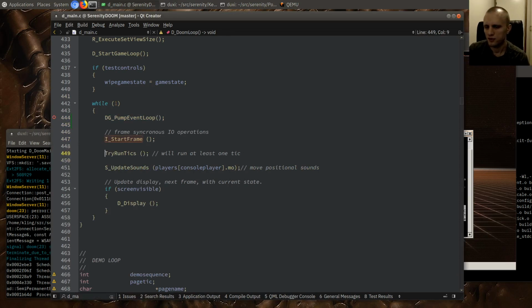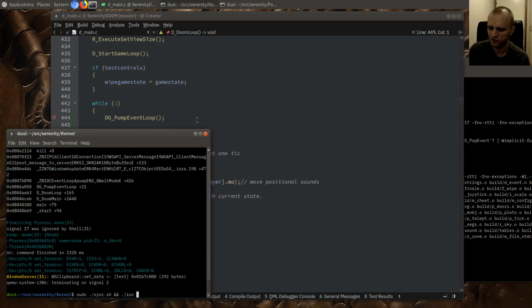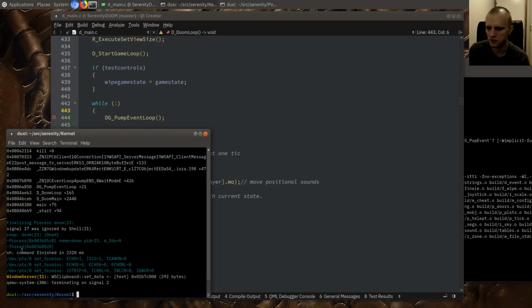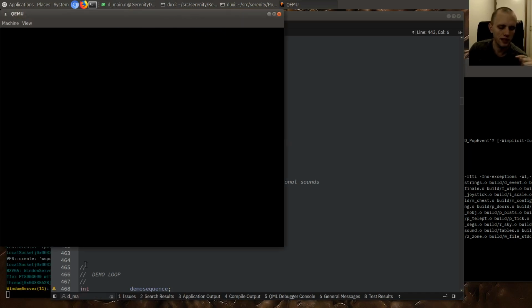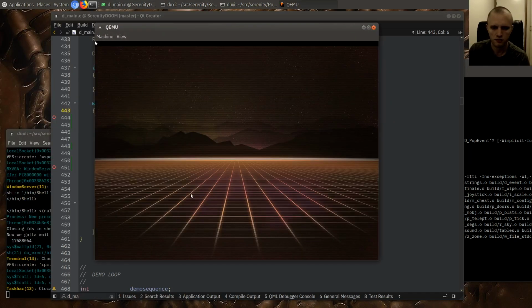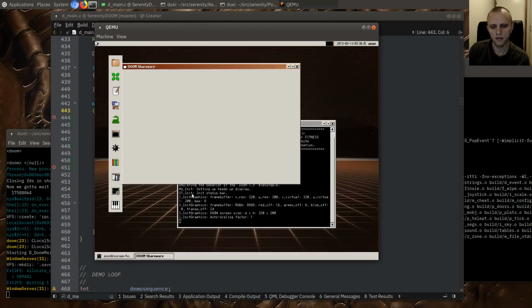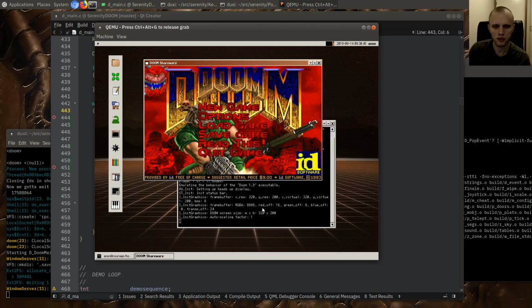So maybe we can just work around this, like by doing it, I don't know, maybe that way? We'll just see. Obviously we should do as little of this as possible, because every time that we pump event loop, we will go to the event loop and do a select on all the sockets and stuff. So it's good if we can do less of it. But oh, okay, so maybe we didn't need more than that.